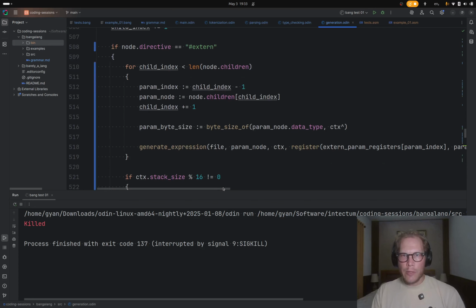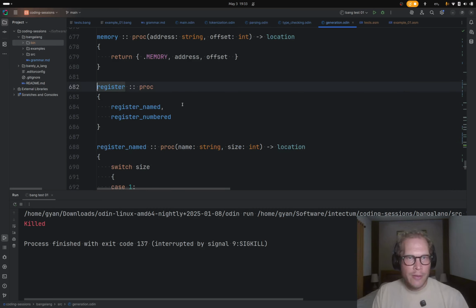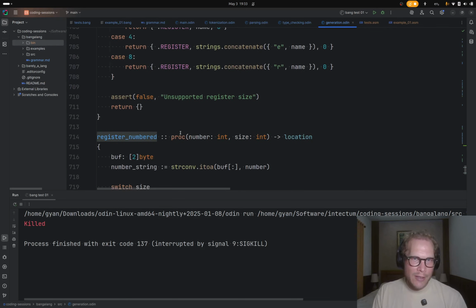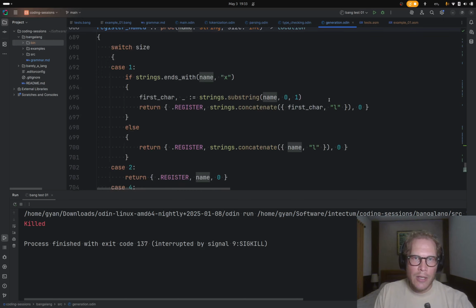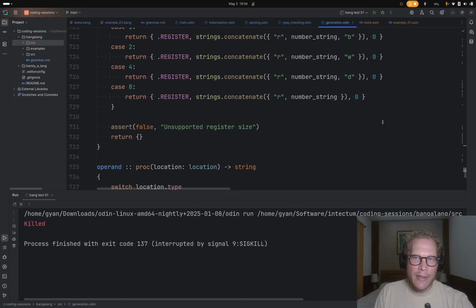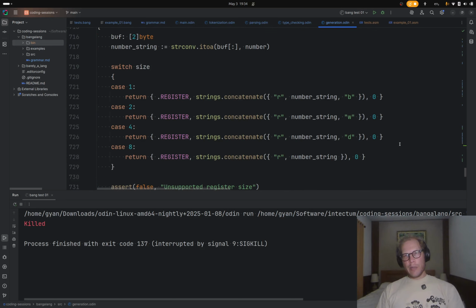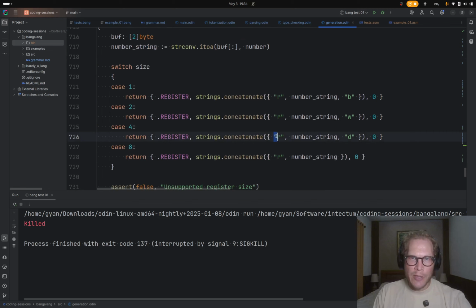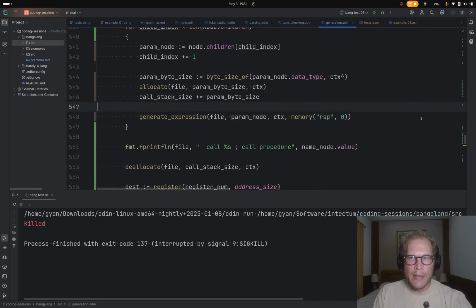because what did we call here? We called this register procedure, which takes this one, and if this evaluates to 8 or 9, see, because this is why I'm a bit unsure, because normally we would use register numbered, where we pass an int in, and that should handle the numbered registers properly, but it's going into register named. And I think we're just lucky that in this case it works because it's an 8-byte register. But if it was not an 8-byte register, it would be incorrect. Like if it was a 4-bit register, it would just prefix with E, whereas what needs to happen is it needs to prefix with R and suffix with D. So yeah, I think we got lucky and that's not correct.